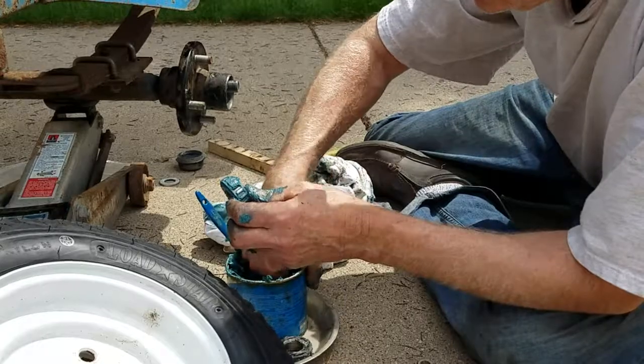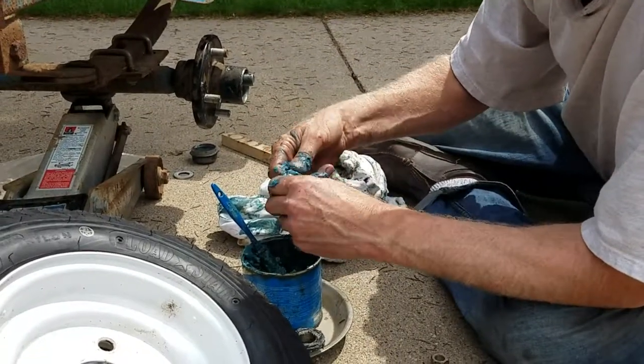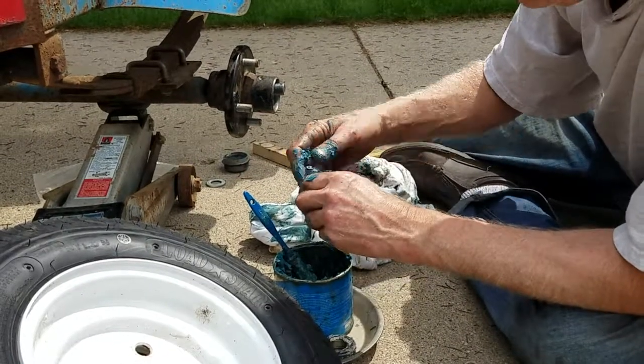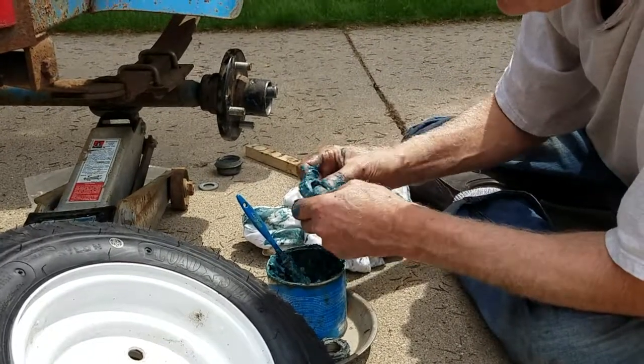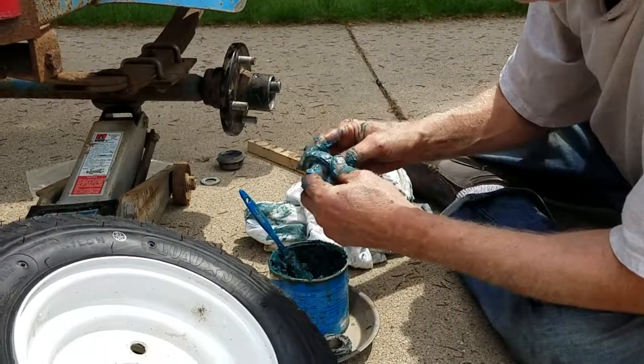And gloves work pretty well if you use medical style gloves. Yeah, if you don't want to get it all over your hands. Yep, well, since I replaced the wheel bearing on the truck today, the whole hub assembly, I had my hands dirty, so I just said heck with it.